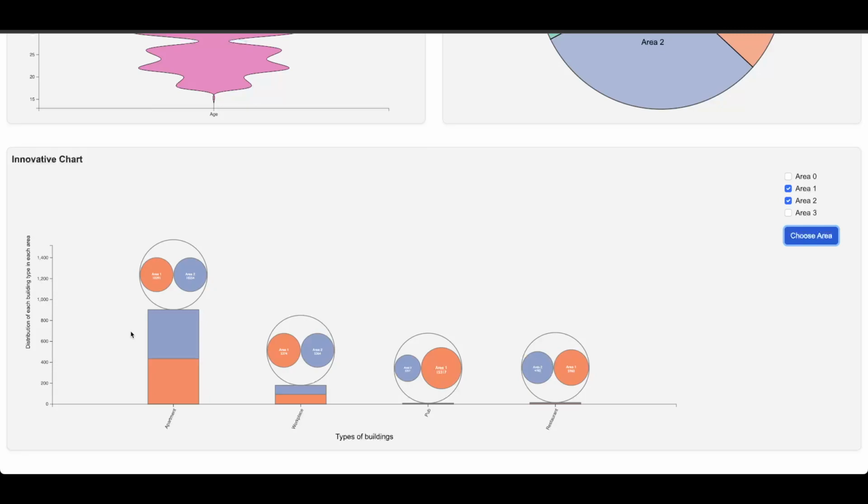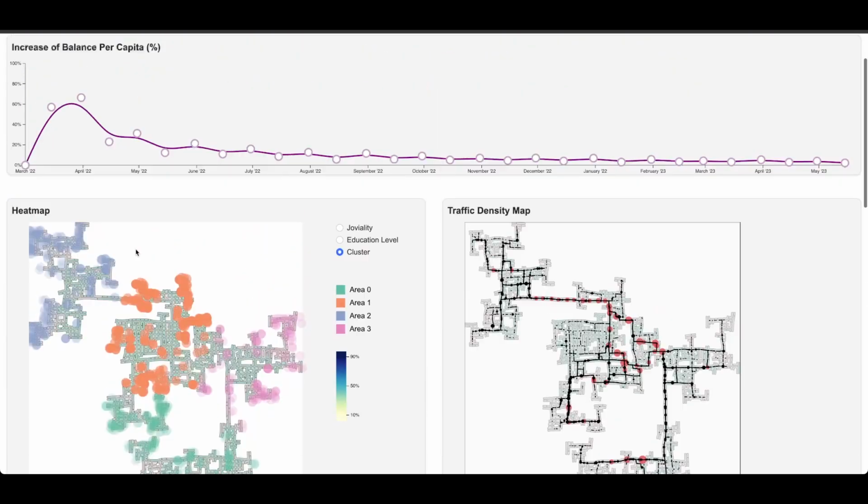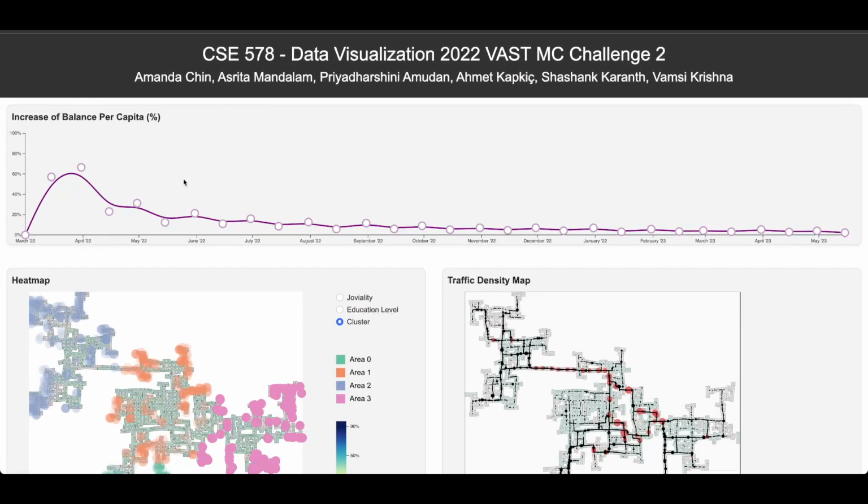The visualization that we chose to extend was the bar chart, as you can see over here, and we added a bubble chart to the ends. And just coming back to what was mentioned in the beginning, overview first. As a part of Schneiderman's mantra, this one covers that portion of it.